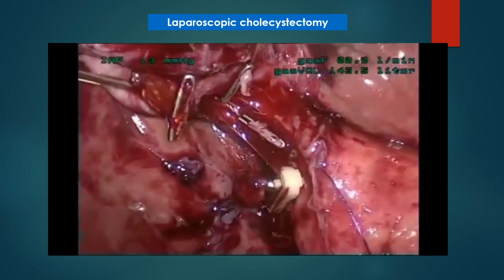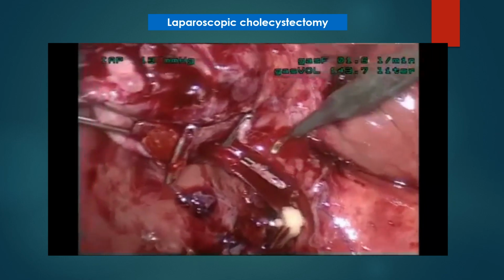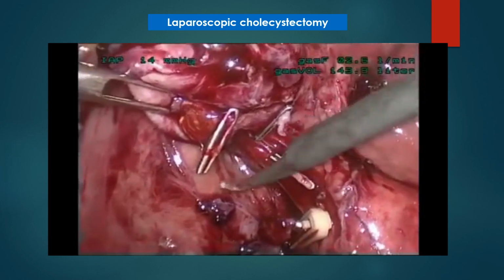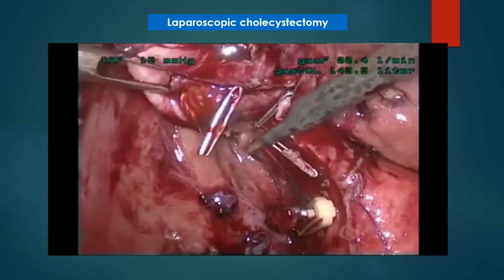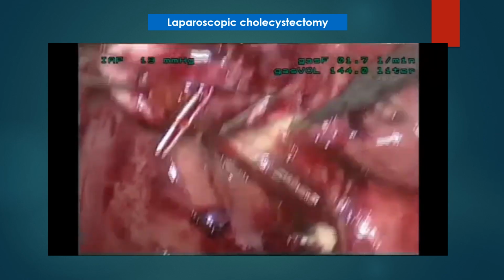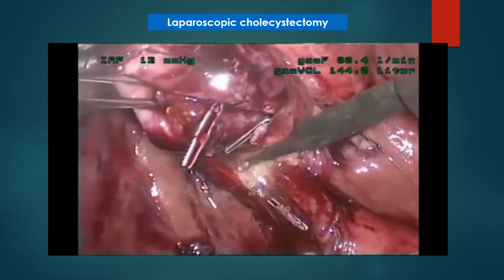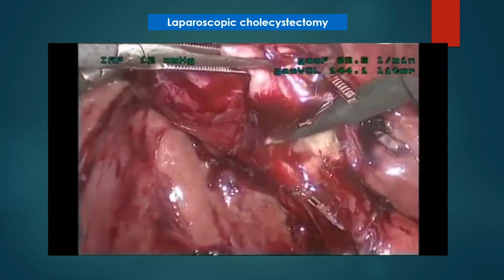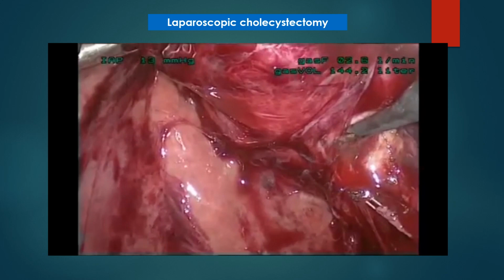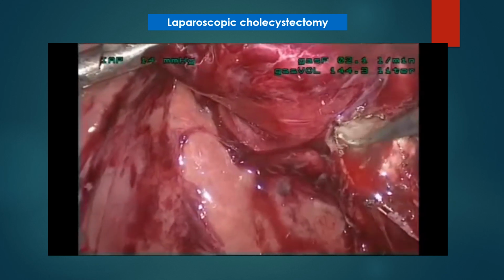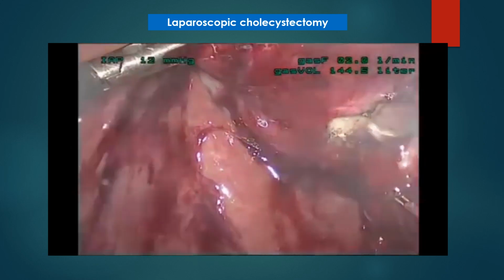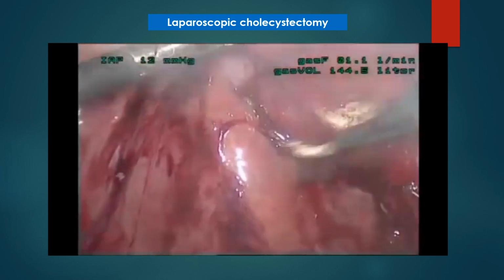Now that the cystic duct and cystic artery have been ligated and transected, dissection of the gallbladder can begin, and here you can see a hook diathermy being used and the appearance of the loose areolar tissue, which is the anatomical plane for dissection. The hook diathermy is very frequently used in this part of the operation as you're working your way away from the important structures, and also you can often encounter quite a lot of bleeding in the gallbladder bed as it's very close to the liver parenchyma.